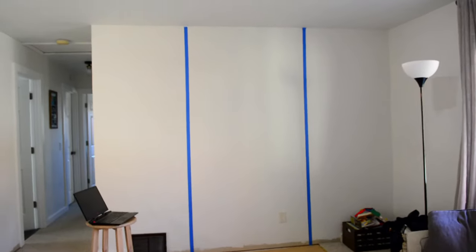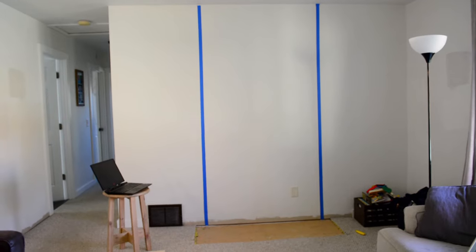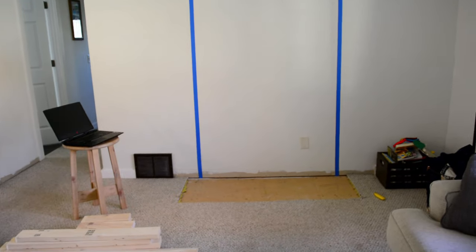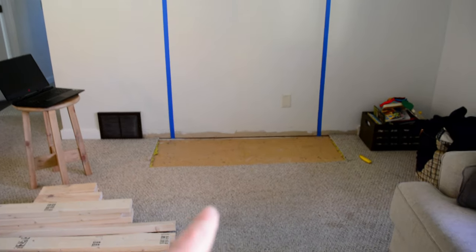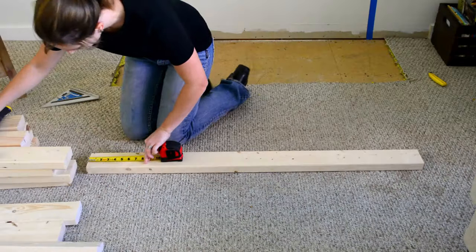The very first thing I did was use some painter's tape to lay out the mantel size and dimensions, just to get a good scale for it in the room, what it's going to feel like and everything. Now, depending on your flooring and the fireplace unit that you decide to go with, you may or may not be able to just put it on your existing floors. In this house, I'm redoing the floors at the same time right now, so I just cut the carpet out of my way and I'm going to get started with the framing.